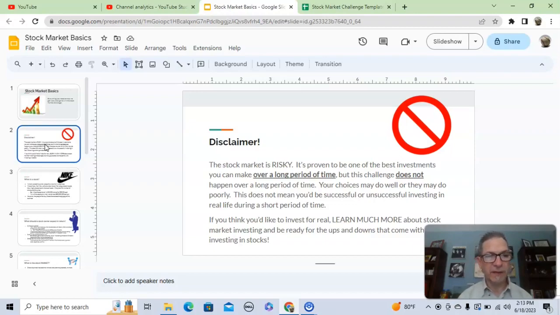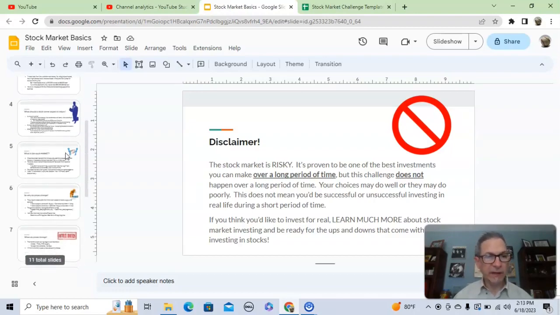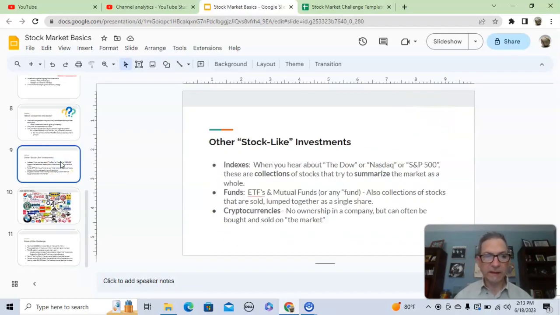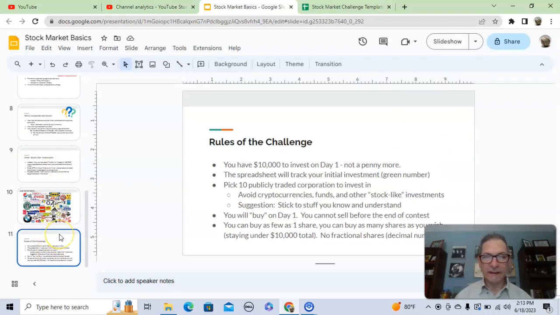We're going to learn a little bit about the stock market, but this doesn't mean I should take my college savings and put it all in the stock market and when I need it next year to go to school, right? So I will run through this presentation, and talk about what the stock market is. At the end of the presentation, I go over some of the ground rules that they're going to have $10,000 to spend, and that they are going to leave it there from this point until the end of class.